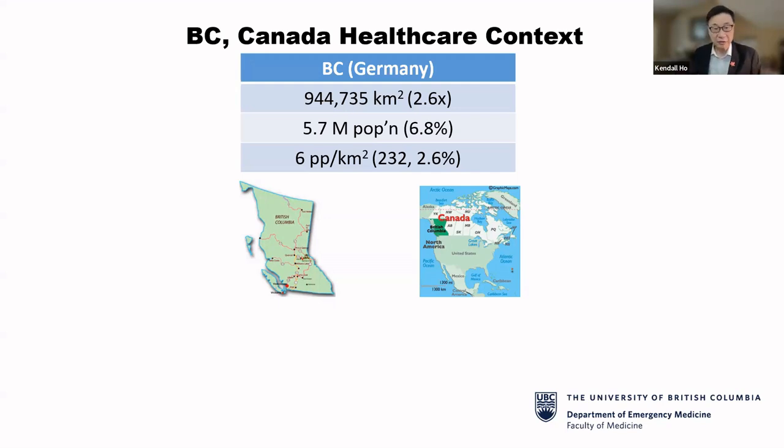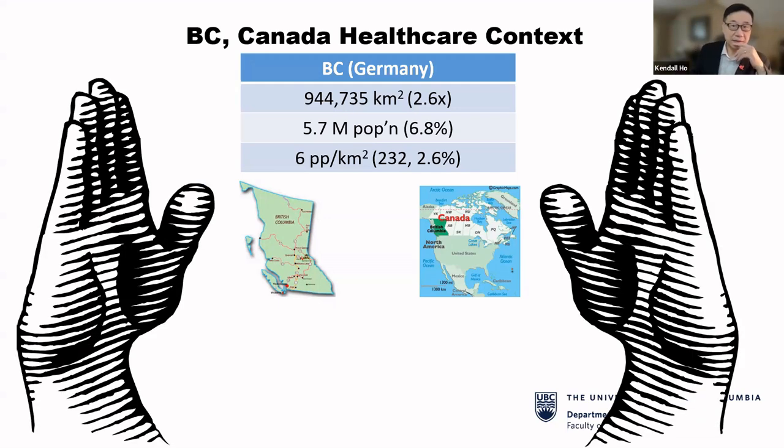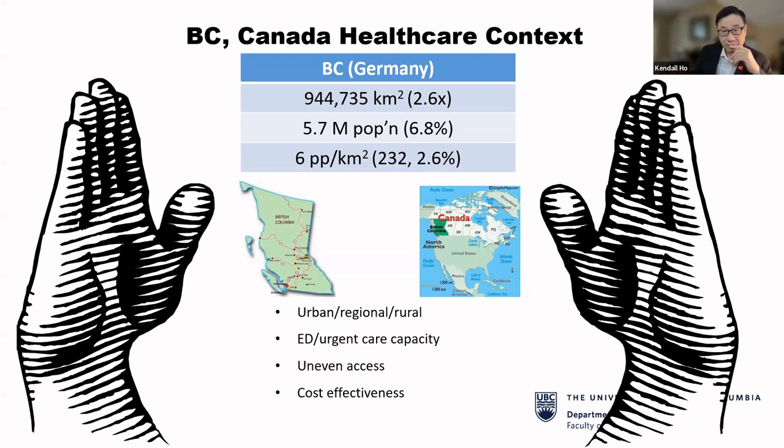And so in that context, thinking back to the 2 cases, the mom with a child with a fever, a person with sudden chest pain, or an acute, worrisome symptom, how would you seek care? And how would a health system provide that type of care? You can already anticipate that in in-person care, there's uneven access to these services. And also as a province, how do we develop those services effectively and cost effectively? Those are some of the challenges that we face.